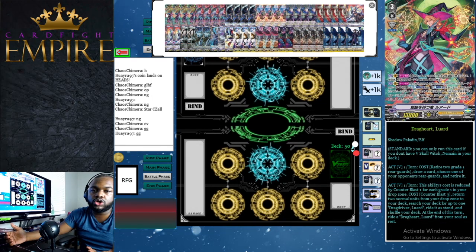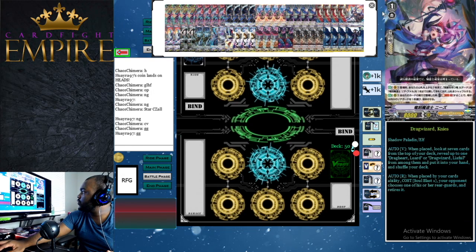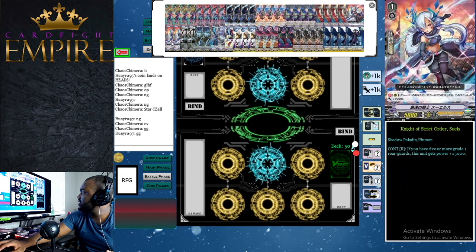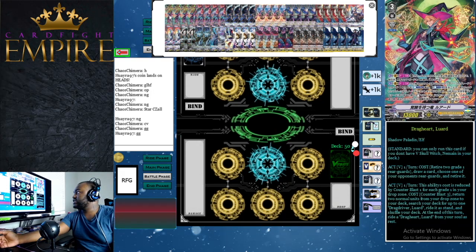So if you know about Luard in general, Luard has always been very grade 1 based, so we're running a very large amount of grade 1s in this deck because it's a toolbox. This deck is a toolbox deck for grade 1s, and so basically you want to get the grade 1s that you need during the time that you need them, and you can do that by using Luard's skills. So the first skill is retire 2 grade 1 rear guards.